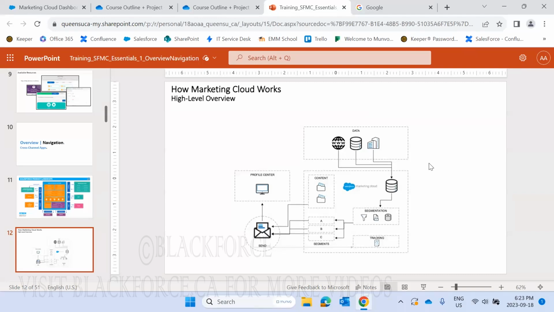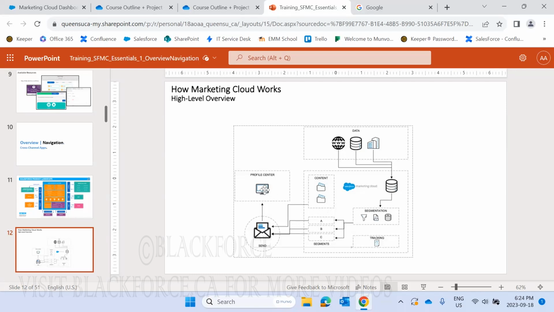So sticking with the RBC example, they bring data in, they can create segments, they can send messages to different segments, they can build their content, so their emails, their text messages, they can build all of that inside of Marketing Cloud. They can push those messages out. And then when people get those messages, they can choose to update their preferences.